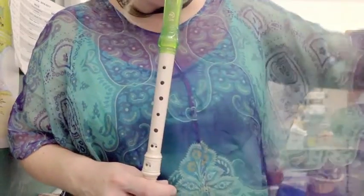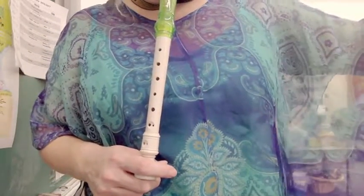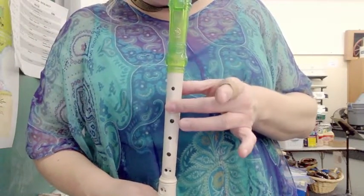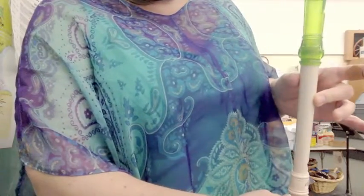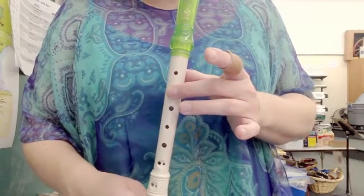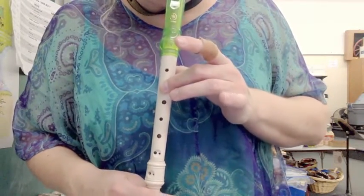Rest. Now for the blue belt, you have to learn a new fingering. The fingering is high C, so start with thumb 1, 2, and point at me. Thumb and 2 together make the note high C. Your turn.